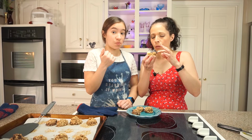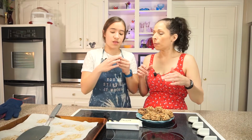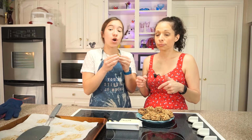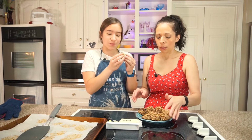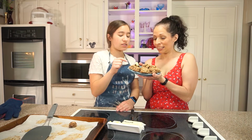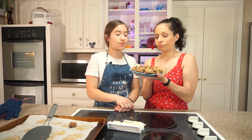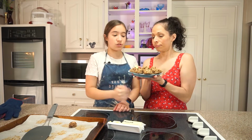These are really good. You can also put a variety of different ingredients, like coconut or peanut butter or cocoa or chocolate chips, which is the best. Thank you so much for baking with us. These turned out a lot better than I expected, so they're really good to make if you have some brown bananas. They're also vegan and dairy-free, so that's good too.